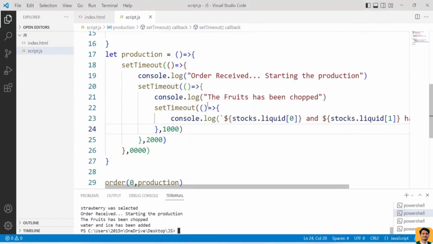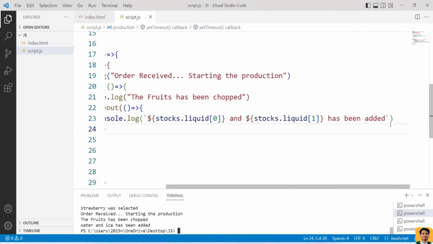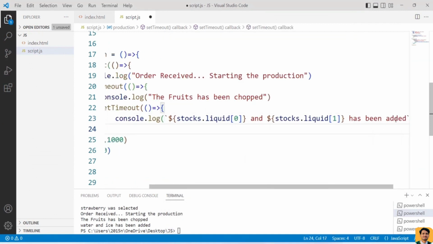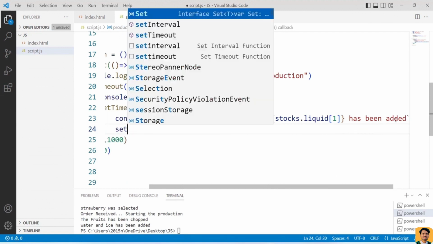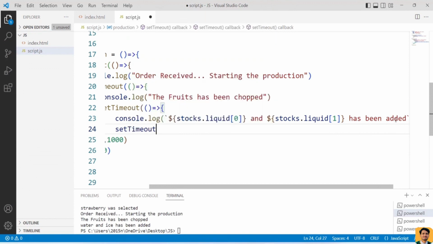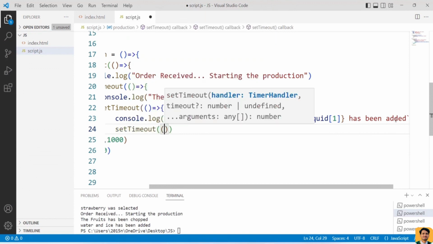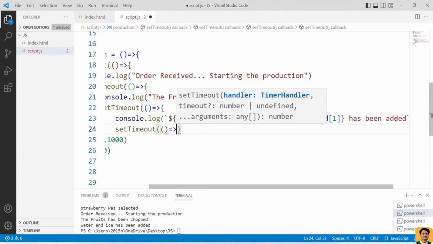So let's do it. Right in here, after water and ice has been added, we're going to add another setTimeout function. Let's say, not setInterval, setTimeout, and here we'll add this arrow function.